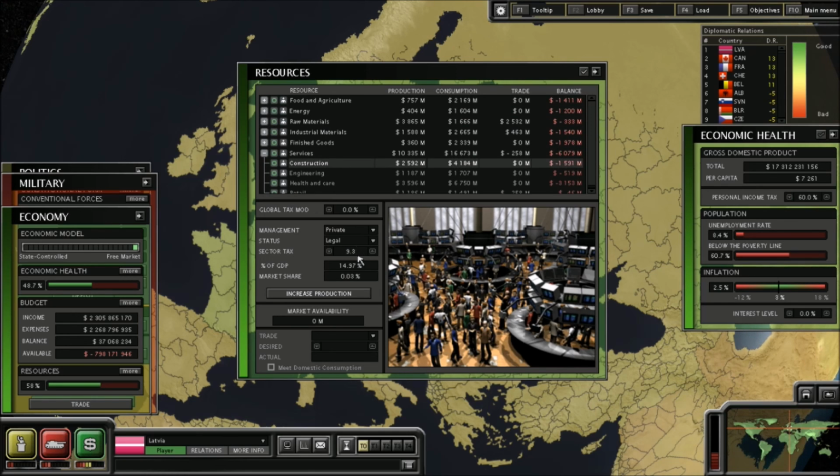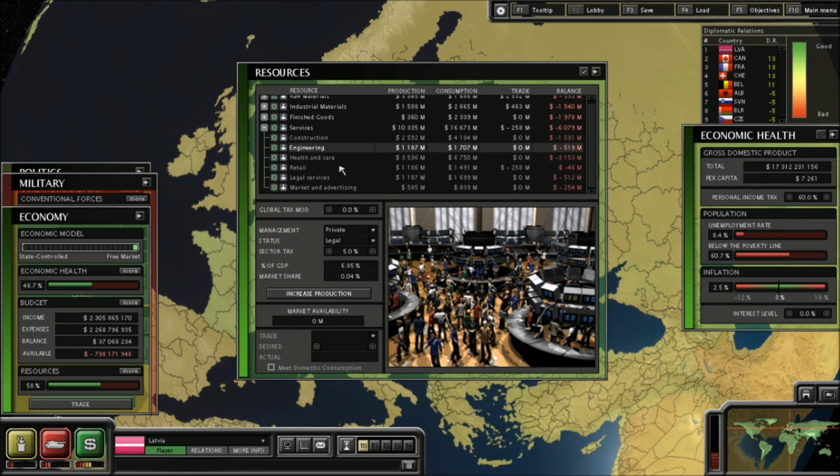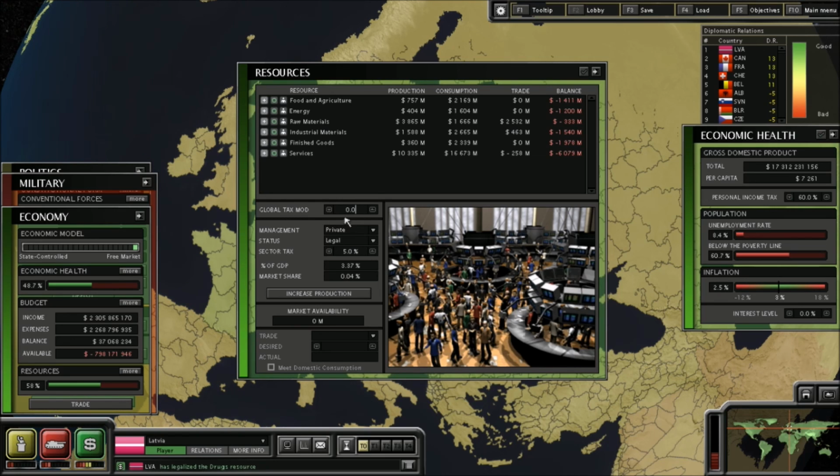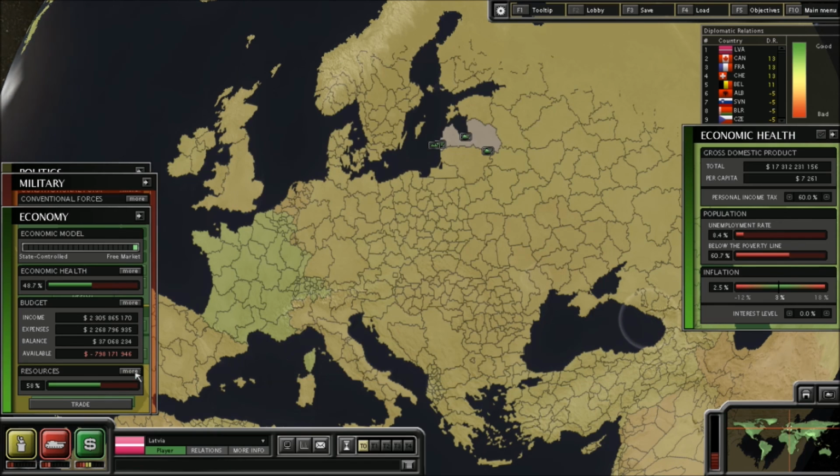Alright. So I'll just set the rest of these to 5%. Now keep in mind, this is going to mean that I'm going to make a way less amount of money. So I might actually end up having to raise the personal income tax here in a second. Alrighty, so there's that. We have a 5% flat tax rate. And like I said, if we need more money, in any case, we could just go ahead and bump up the global tax mod. So that's basically how to set up your economy to work for you.